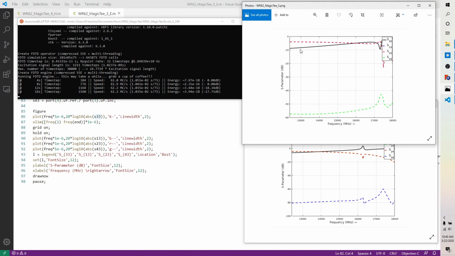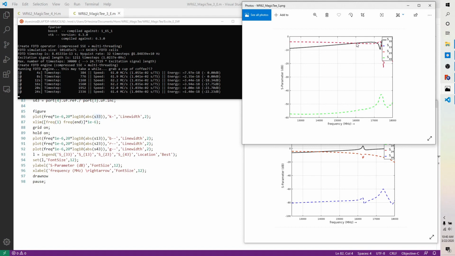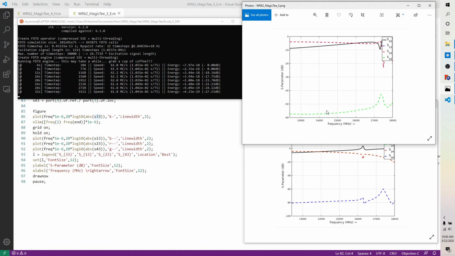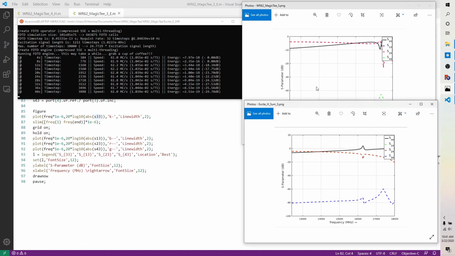But you can see at 16 gigahertz, we have a third of our power being reflected. Here it's a little over a tenth of our power, but we're not getting an even 3 dB split, which is ideally what we like. We get incredible isolation, you know, we're talking negative 58 dB. That's pretty good isolation on that fourth port. And you can see in the H, it's even worse, at least at the lower frequencies.